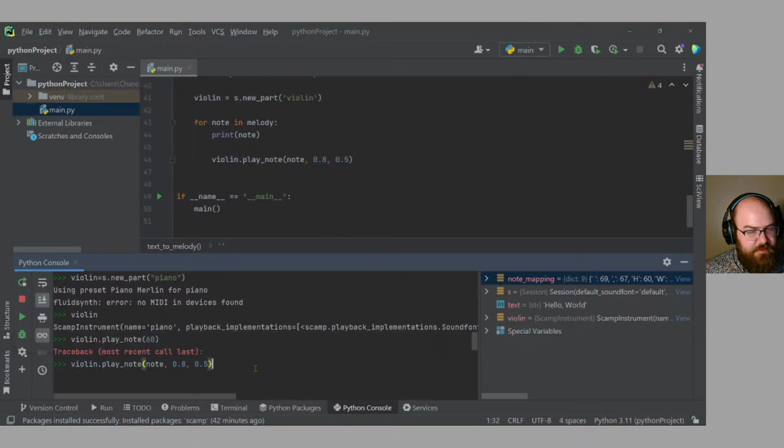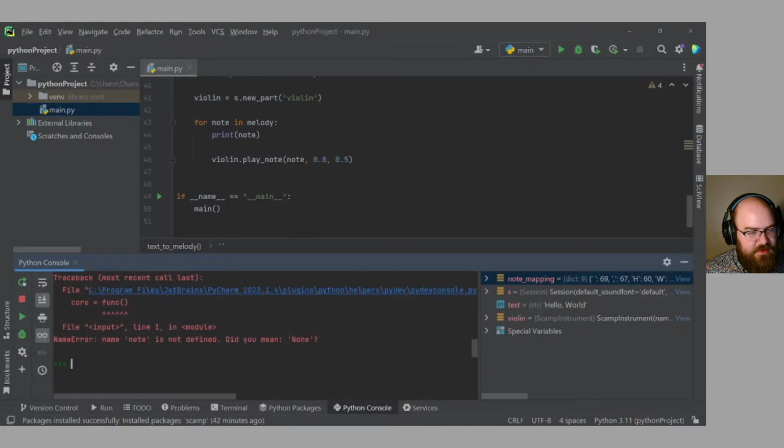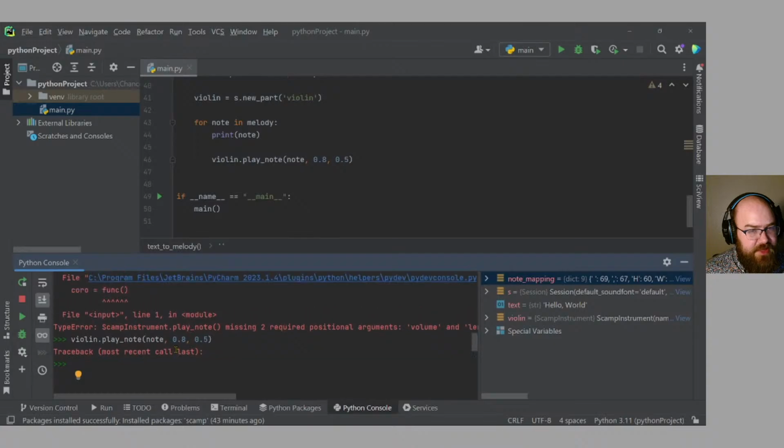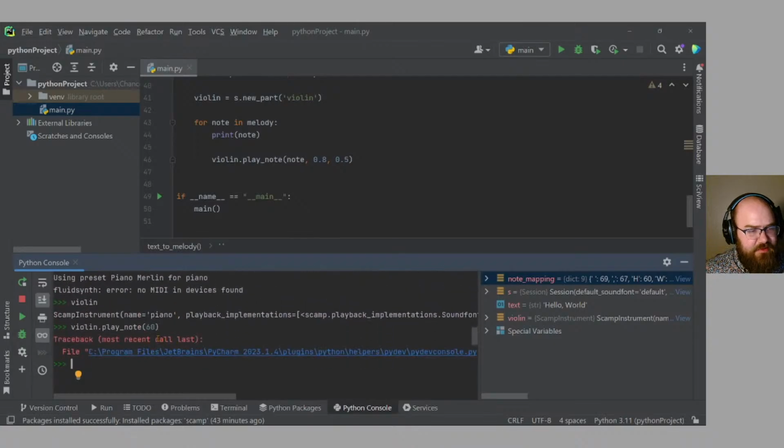We can close the paren, and you should hear a piano note when I hit enter. I didn't hear anything. Oh, oops. Name note is not defined. That's because I should have told you to type in violin.play_note. Oh, I get what you were saying. I missed the detail.